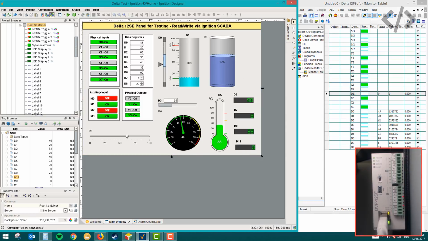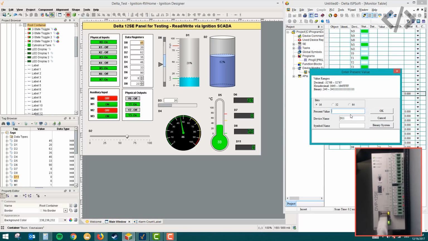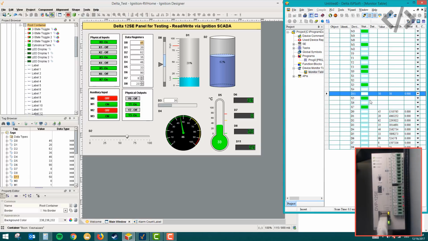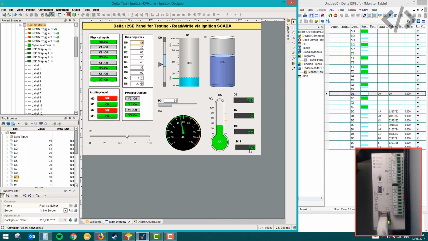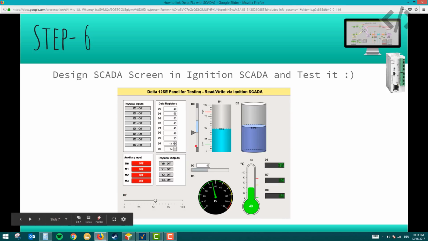Here you go. And this is online. Here D11 is here, and I change the present value. Let's say 50, and you will see the value 50 coming here. So my PLC tag D11 is linked here, and you have seen a very simple step to link the tag. Okay, so this was the basic tutorial about how you can link your Delta PLC with your Ignition SCADA. Now, if you don't have a PLC, you can buy a Delta PLC, which is quite cheap. You just need an Ethernet cable and you can use this software for learning and for your project.